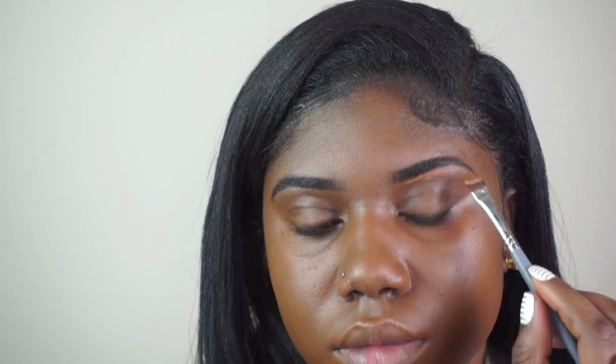Then I'm gonna carve out my brows with some concealer. And I'm just doing this on the bottom, and on the top of my brow I like to use my foundation so that it's the same color as my skin. Won't have those highlighted brows. Really not attractive, I'm telling you that. But yeah, so that's what I'm doing right here.